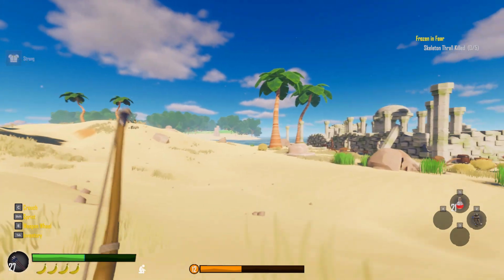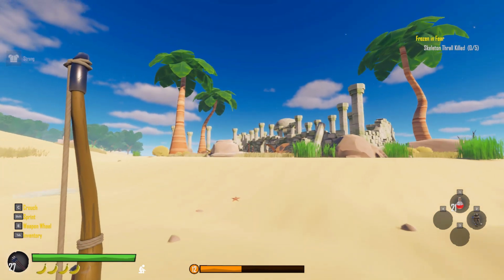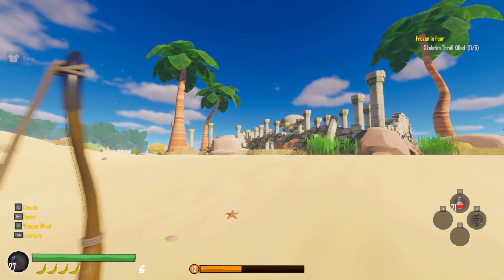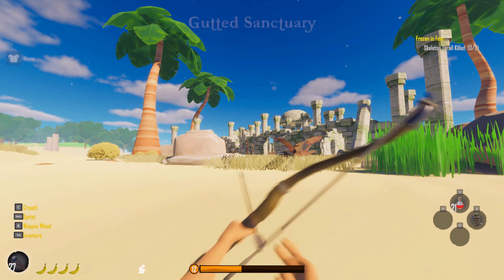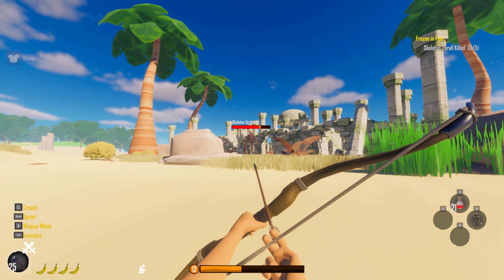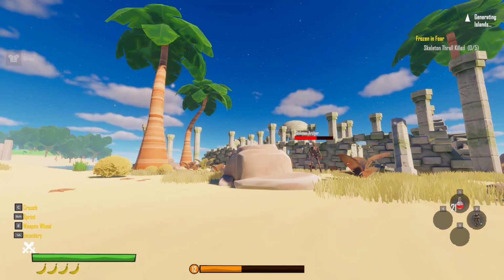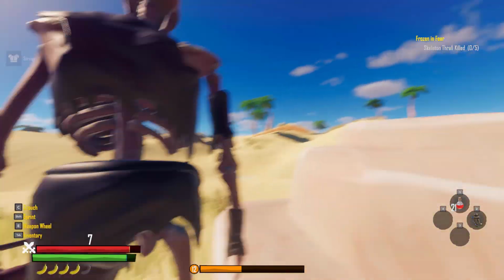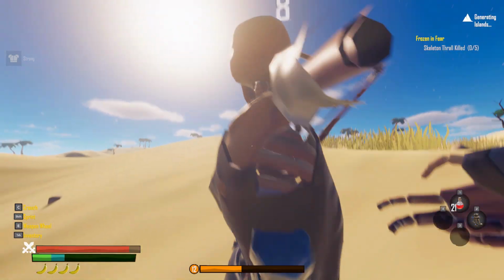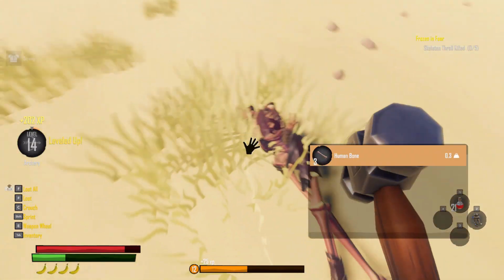Alright, well, we're not going to be able to avoid the two that are here. Oh, well, never mind. One of them just went in. Let's... Oh, God, I'm too far. Gutted Sanctuary. Ooh, Skeleton Archer! Oh, God, he's probably a better shot than me. Get to my hammer. Die by Blacksmith's Hammer! Come back, you! And... Oh, God, stop running away! There we go.